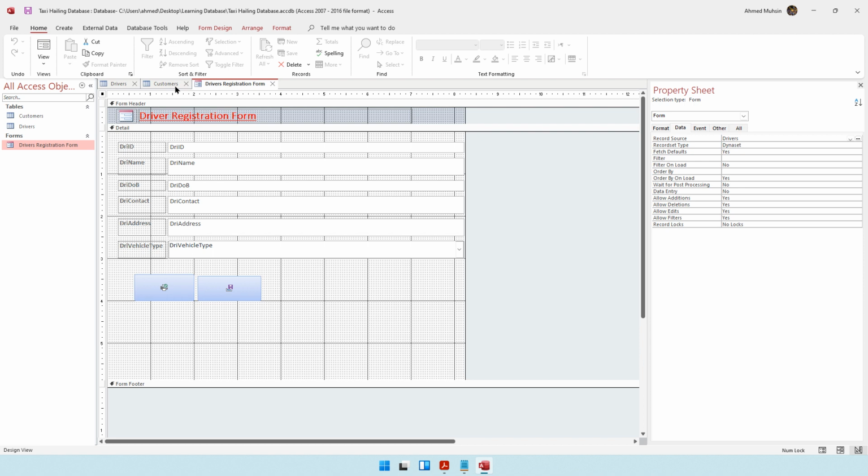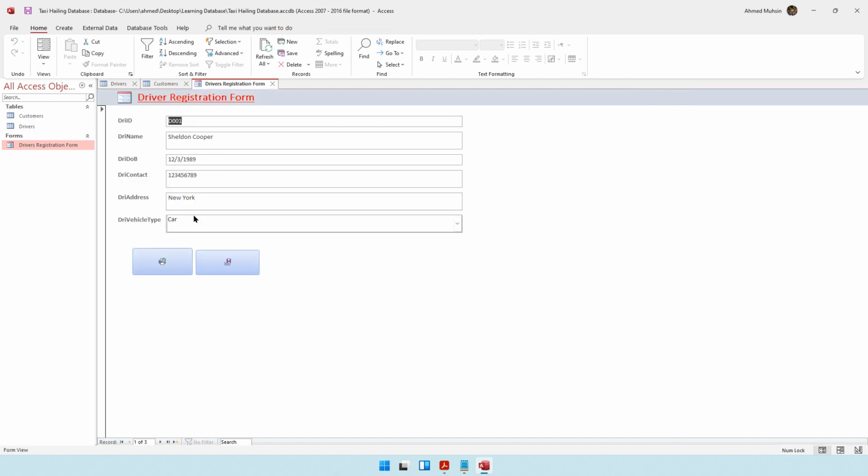Now let's go into form view and let's enter a new piece of data. Let's scroll to record number 4. So driver ID we will have D004. Driver name we'll say Rajesh Kutrapalli. Driver date of birth 8 August 1990, so 8/8/1990.